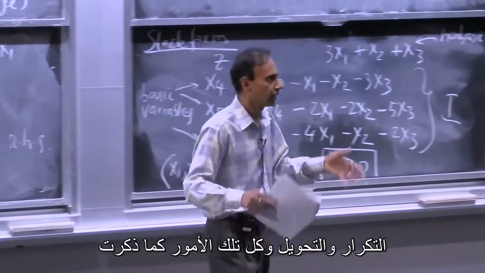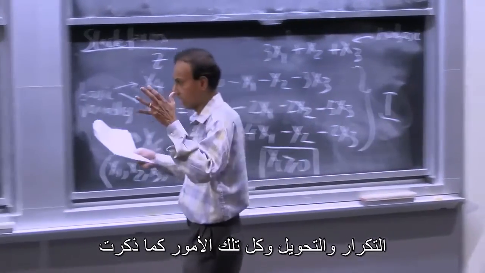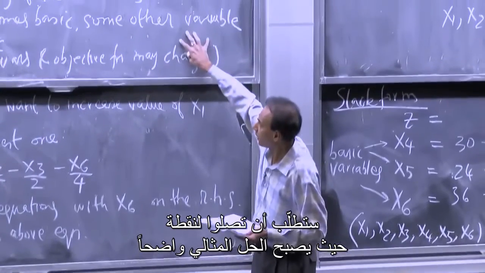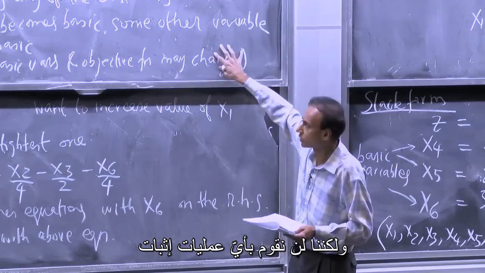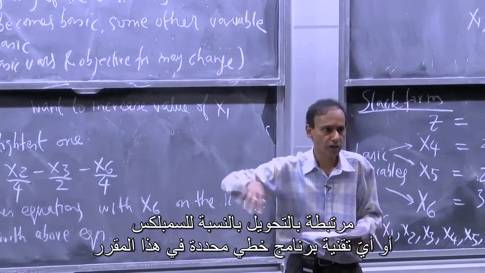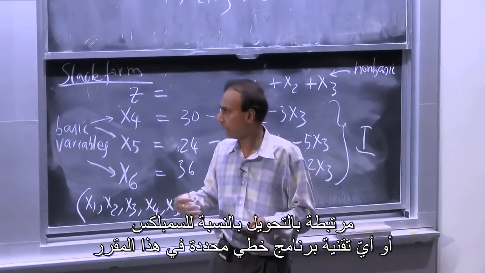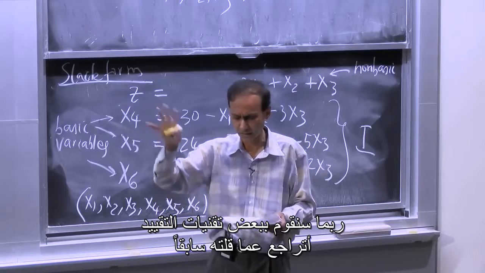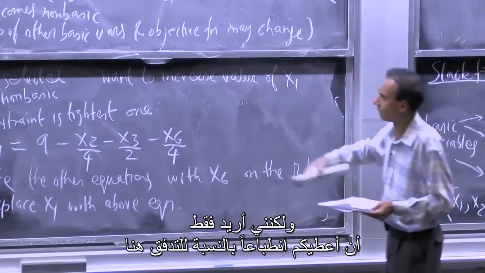The iteration, and then the convergence and all of that is, as I mentioned, going to require getting to a point where the optimality is obvious, but we won't be doing any proofs corresponding to convergence for simplex or any other specific LP techniques in this class. Maybe some constraint techniques, I take back what I said, but certainly not for simplex. But I just want to give you a sense for the flow here.